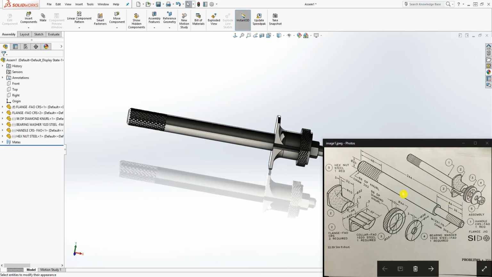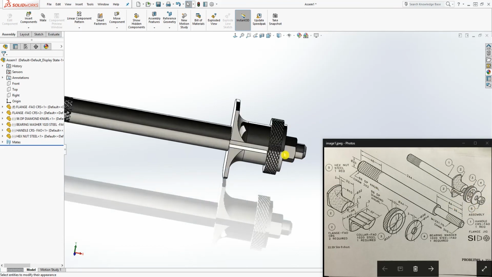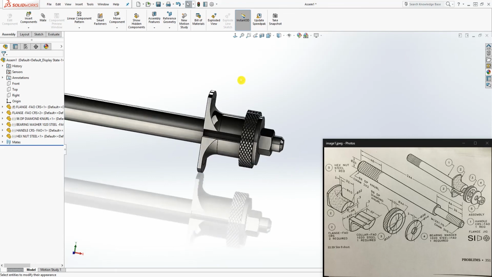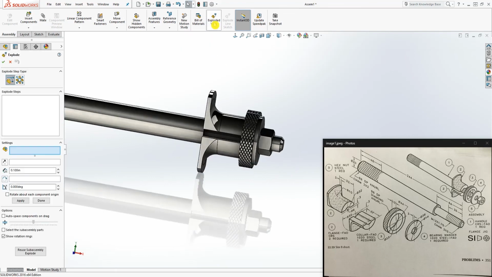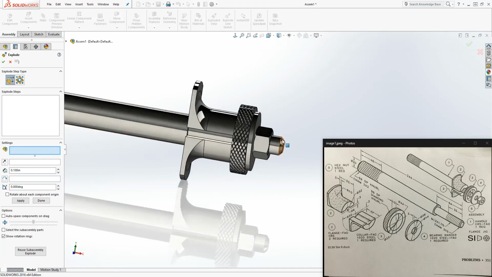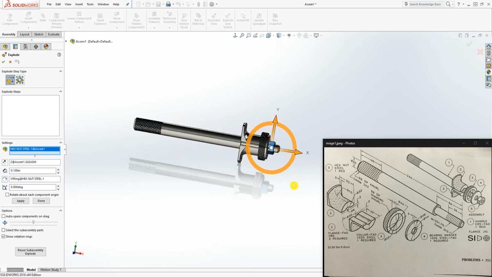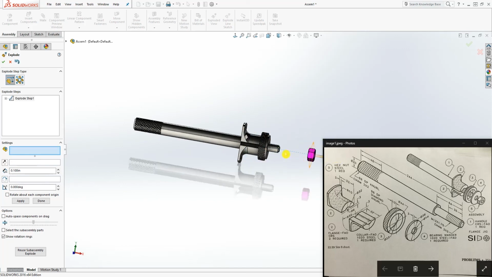for the future when you make the drawing, is you can create an exploded view of this. So what you're going to do is click this exploded view and just start selecting the part. And once you select the part, it gives you this gizmo, and all you just do is drag it out. So we're going to drag this out.